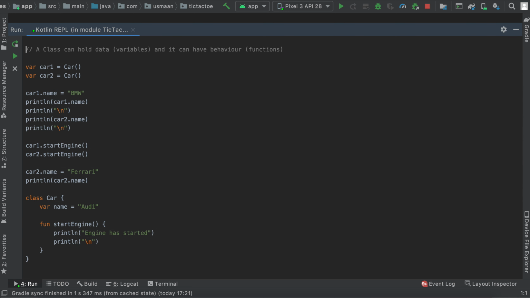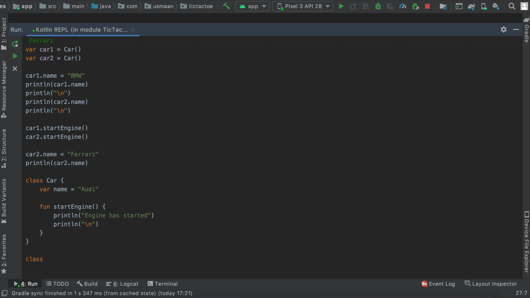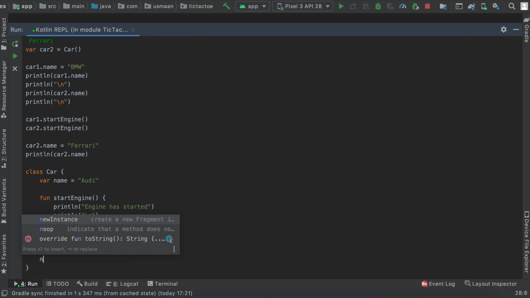Now let's create some more classes, because we're getting used to this class. Let's just create a few more. So I'm going to create a class over here, and let's just say that's called make and model or something, or just version. Okay, let's create a class called version, and that's got two variables.